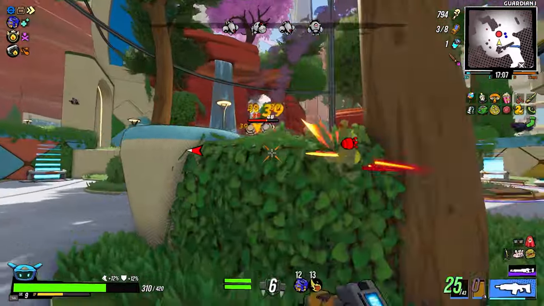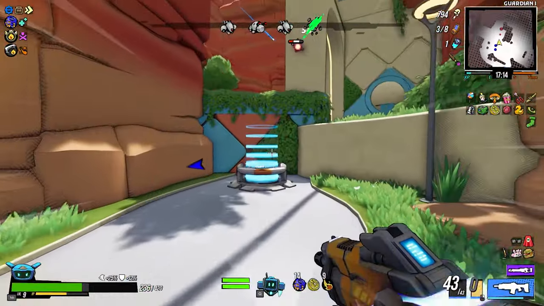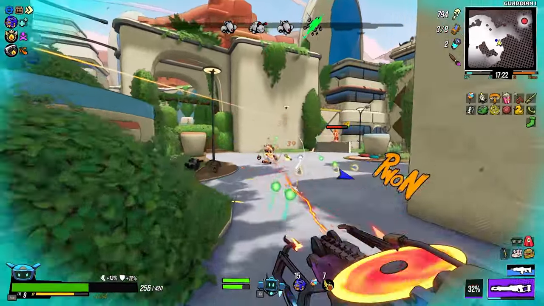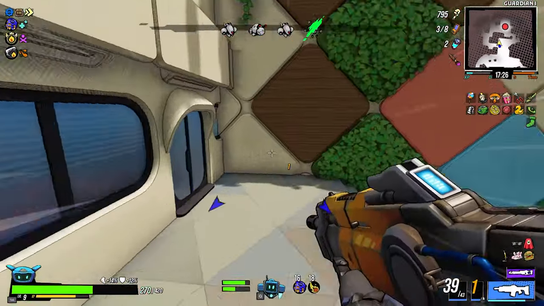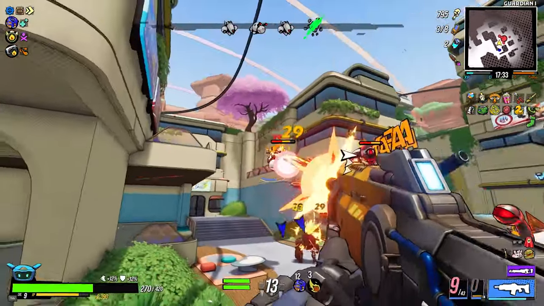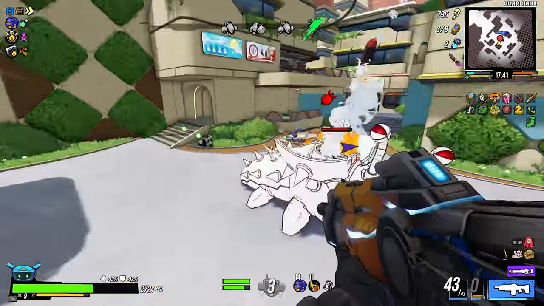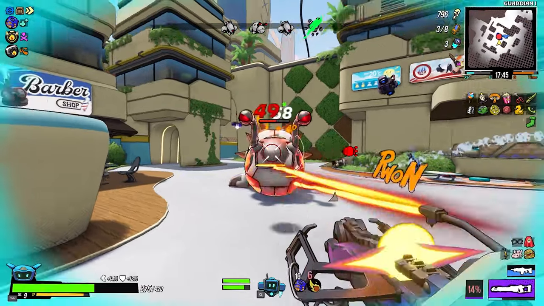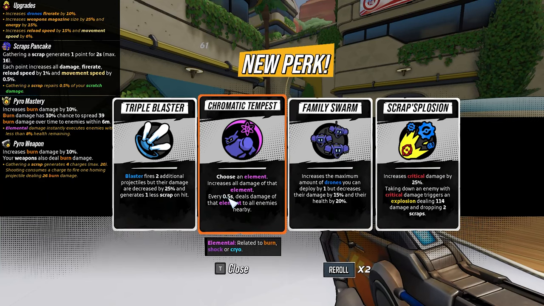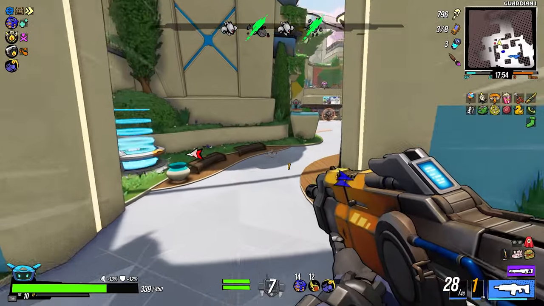All right. This guy's turn now. He did some damage to us. I think we're doing okay-ish. Boys, can you do some damage, please? I think the boys need a boost or something. They need the 70% fire rate when I press the Q. Can we get that? No, we can't. Choose an element, increase all damage of that element. We'll go with that. We're just gonna burn everything down. That's what we're gonna do.